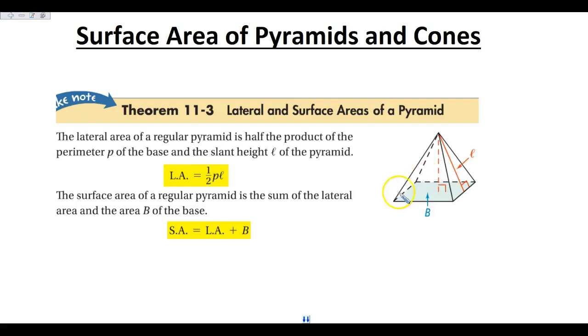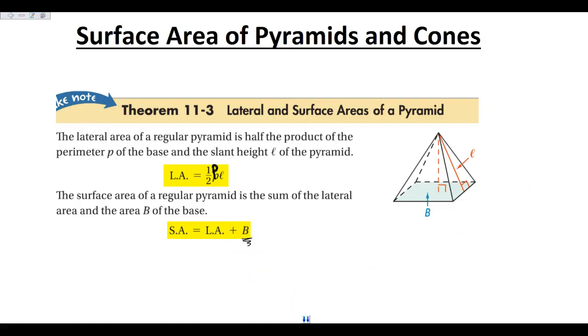Okay, and all the way around the bases is going to be the perimeter of the base. So just like we did before, and remember we're going to make this a capital P, that we're going to have 1/2 times the perimeter of the base times the slant height, because that's going to be the area of each of those triangles. All right, so that'll be our lateral area. And because we have one base, then we're going to add in the area of the base and not two bases like we did in the last one, because remember, prisms and cylinders have two bases. Our cones and our pyramids are only going to have one. So that's why we only add one B.